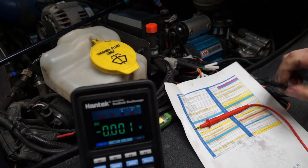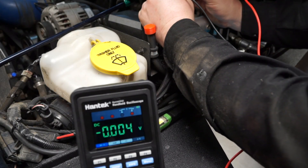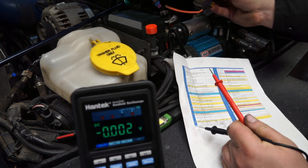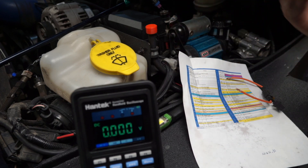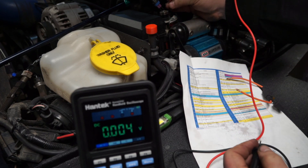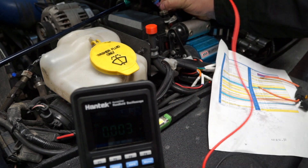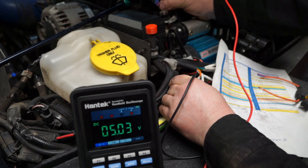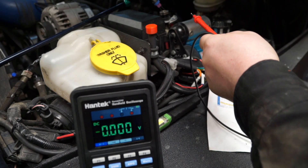What this test is going to do — we're going to test these two wires and we should see 5 volts. When we jumped and verified continuity, we could still have high resistance, so if we didn't see 5 volts, you'd want to try a different ground. I'll try a good ground on the frame — and there I've got 5 volts. So at this point, if I've got 5 volts but it's still not working, it could be a ground issue.